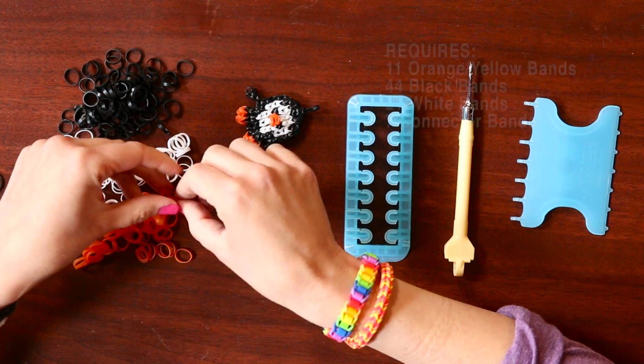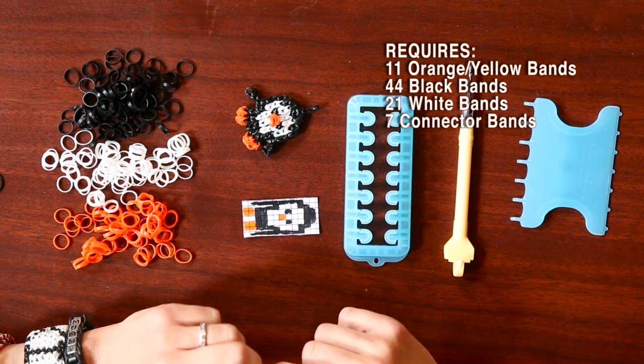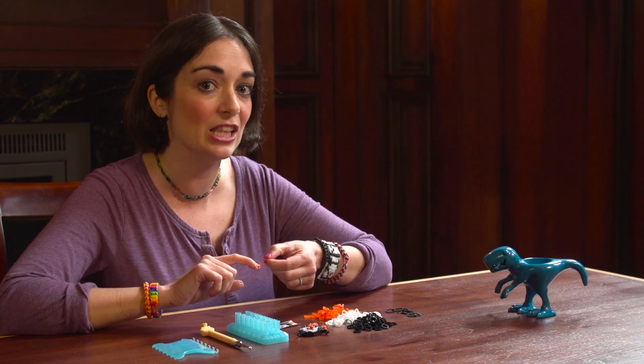We're gonna make this really cute penguin charm on the Alpha Loom. So, we start at the penguin's feet and we're gonna work our way up to the tippy top of his head. And starting with the feet, I like to use orange. You could also use yellow.